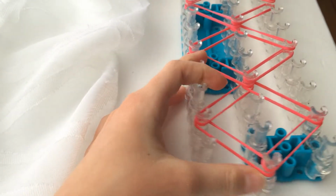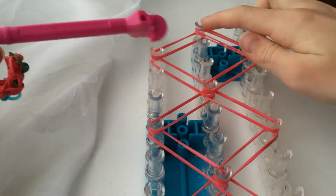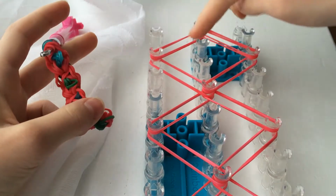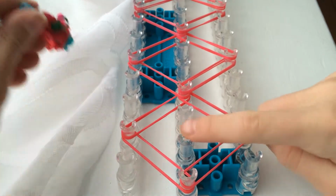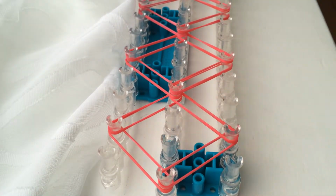So if you're going to attach this side up here, you want to make sure it's off color. So this one is going to be green, this one is going to be blue, this one's going to be green, and this one's going to be blue. So that's how you tell what you're going to start placing right here.